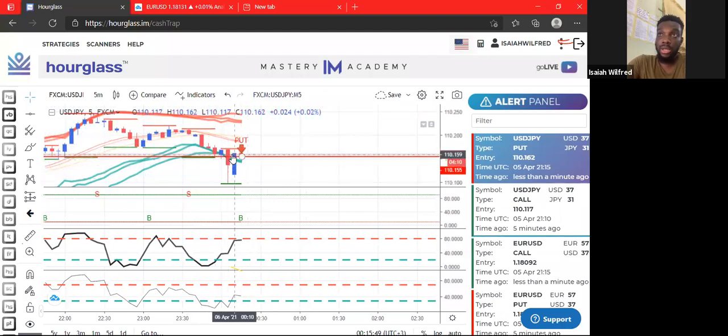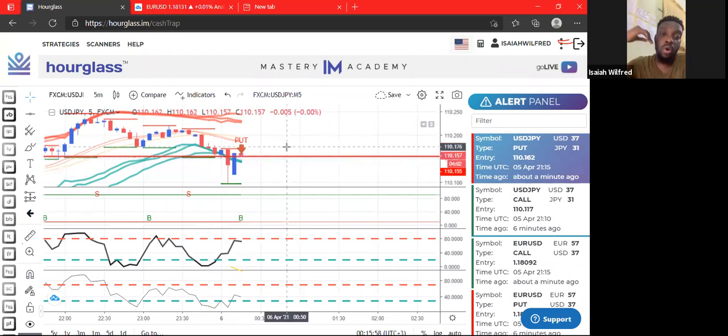So most times I might want to take a light risk. There's a way I actually trade these entries. So if I'm not so sure about a particular entry, what am I going to do? If I'm supposed to risk $10 on that trade, at the entry I'm not so sure about, you'll be seeing me taking $5. I know that sometimes I'll take $5 and people will be saying, your account is big, why are you taking $5? It's because I'm not so sure of that entry. Then once price gets to the entry I'm so sure of, that's why you see me using $20 or $10 straight up. So you can actually share your risk like that.